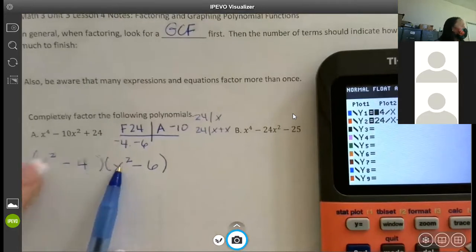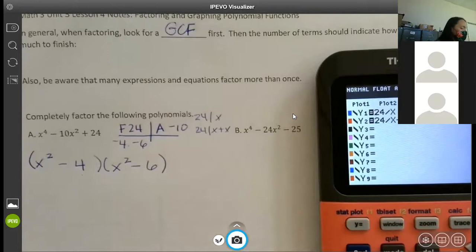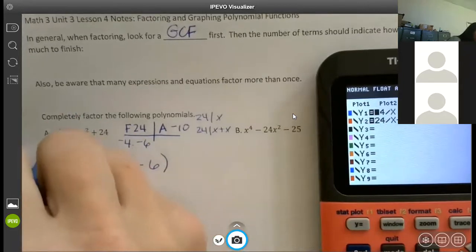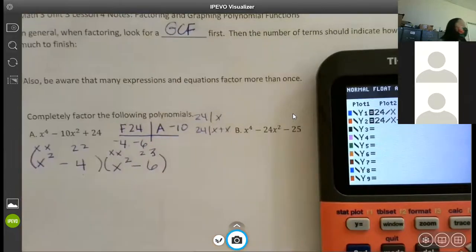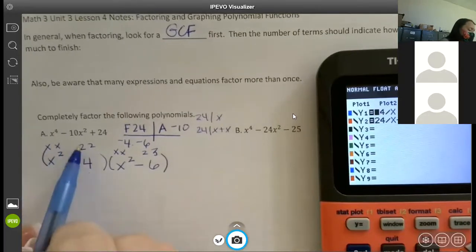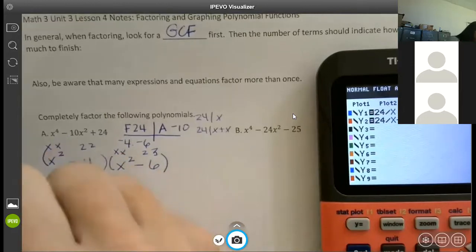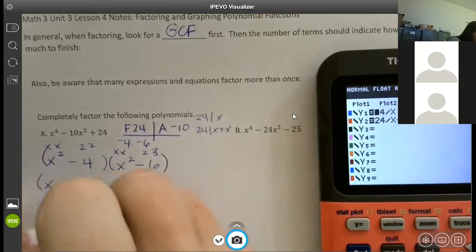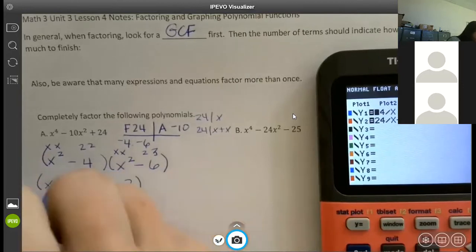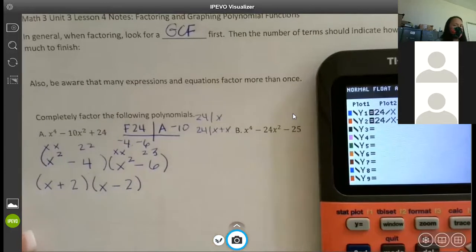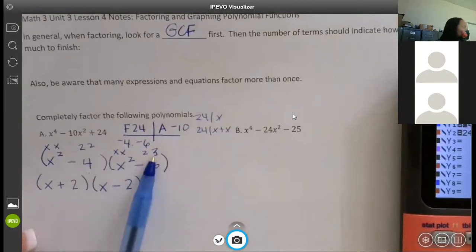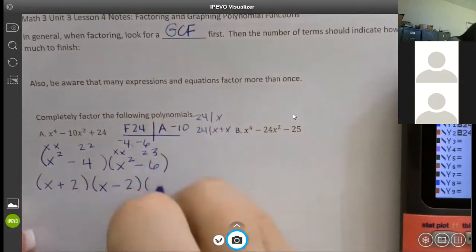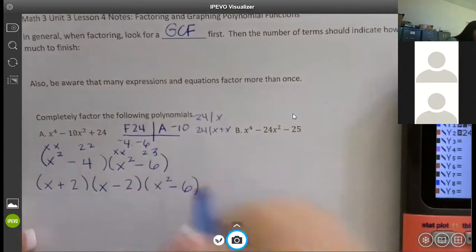Now, because we have squares, we could possibly factor again. So we want to factor again if we can. The way we do that is if we have two terms, we break it down. And it's either going to be pairs and shares, a GCF, or we're not going to be able to factor it, okay? So this first one, when I break it down, x, 2 and 2, I see pairs. Remember, we can do a minus. So I'm going to share an x and a 2. One is positive, one is negative. If we look at the second one, there's two x's, but there's not a pair here. So this one will not factor anymore. There's no GCF, so that's it.